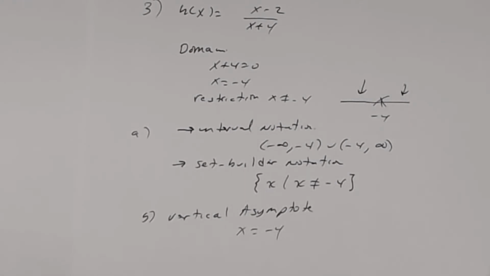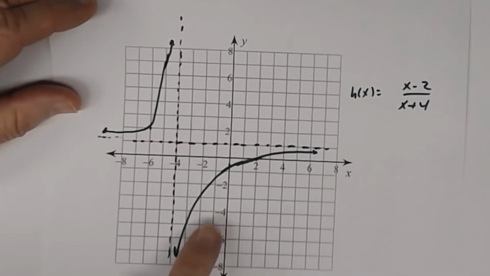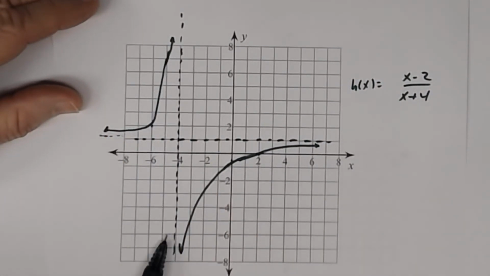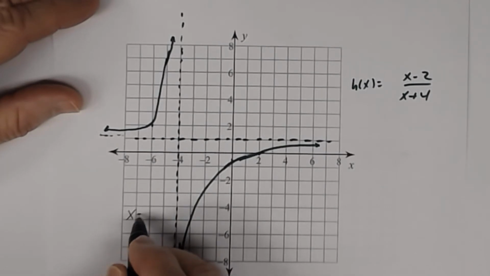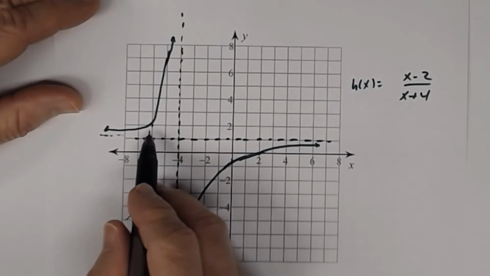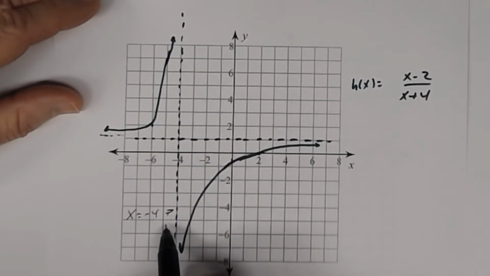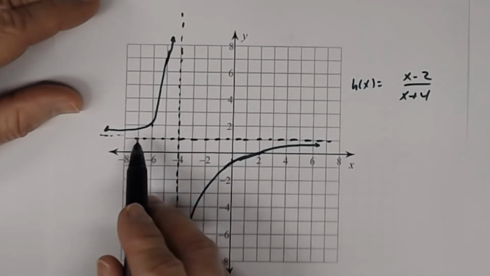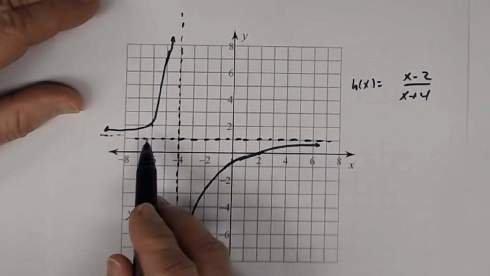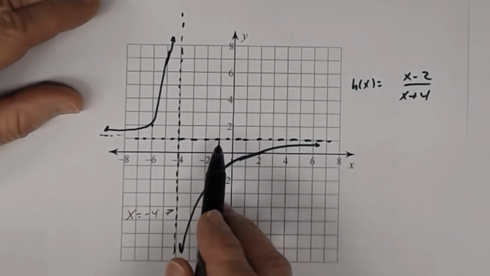Let me just kind of show you real quick what the graph looks like. So remember, there's only one vertical asymptote, right? So here's the graph of what we just did. So you see that vertical asymptote right here? So there's your vertical asymptote, x equals -4. And notice the graph gets closer and closer to this vertical asymptote on this side. And on this side, the graph goes down closer and closer to the vertical asymptote. This is a horizontal asymptote. You don't know how to find that yet, but it's easy to find.